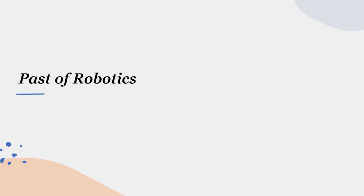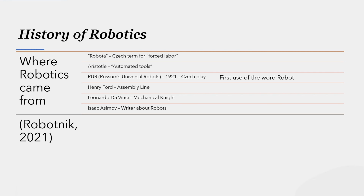Now, we're going to talk a little about the history and the past of robotics here. Not going to get anything too crazy, just wanted to make sure we have at least a little bit of a background story here. So in the very beginning, talk about where the word robotics came from. It is based off the word robota, the Czech term for forced labor, which, if you think about it, you're having an automated system of a robot do something for you. You're basically forcing it to do it for you. It doesn't have a choice, though again, they don't have emotions. So being forced and just being told what to do might be the same idea, right?